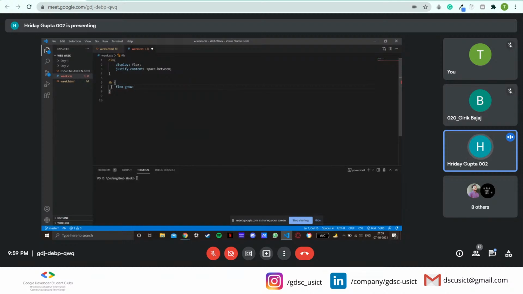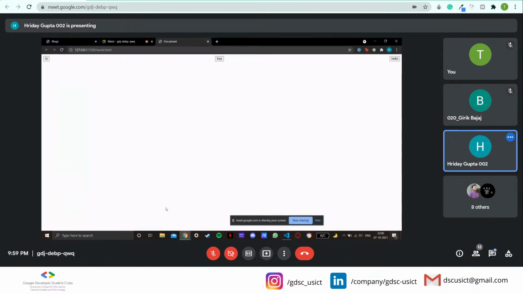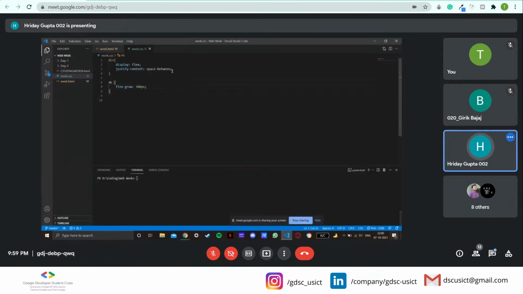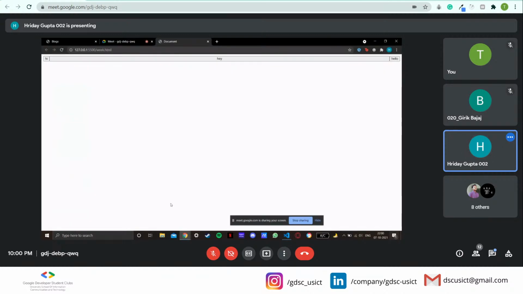Inside of this, we just have to give it some size, say 300 pixels for now. Let's do 3, sorry, not pixels. And as you can see, this is taking up a huge amount of space, as much as is available to it. And these with 1 as a default flex grow are not going to grow at all.